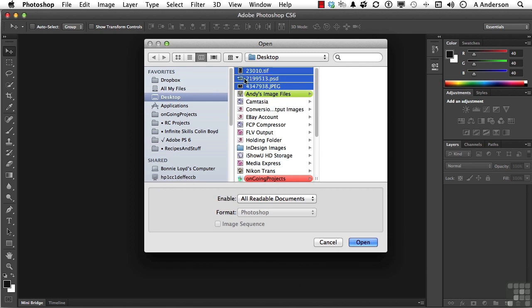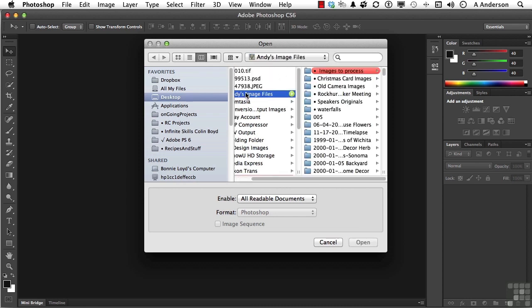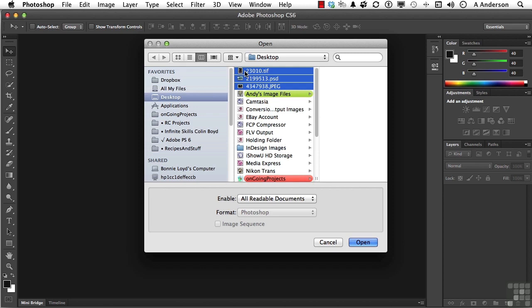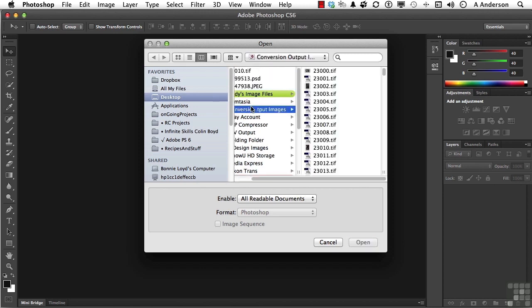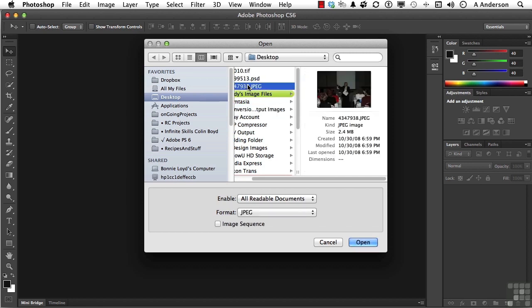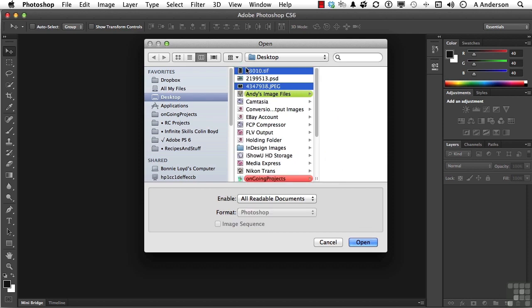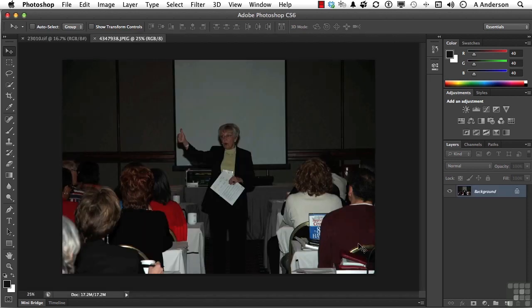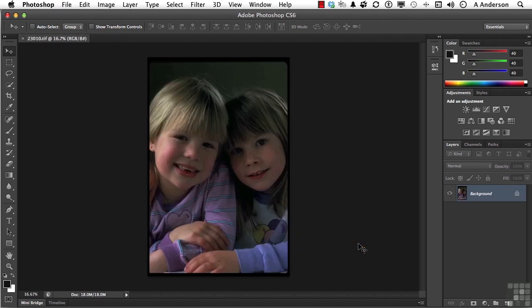Now don't forget the difference between the Control key and the Shift key. If I start back down here and click on this one, and I have 5 or 6 that I need to open up, if I hold the Shift key down and click here, obviously it will select all 3 of them for me. But if I want to select 1 or 2 and they're not in order, non-contiguous files, I can select this one by holding the Control key down and then select any others that I want. And Photoshop will be more than glad to open them for me. Let's close them down one more time.